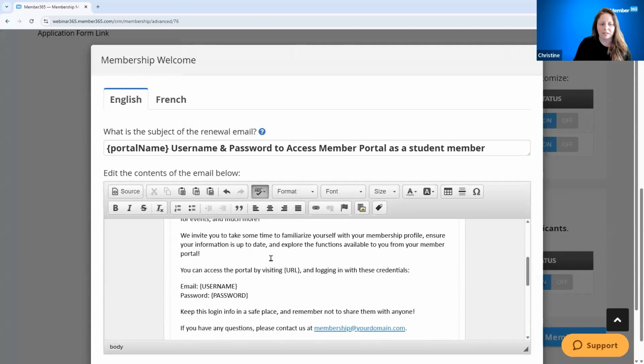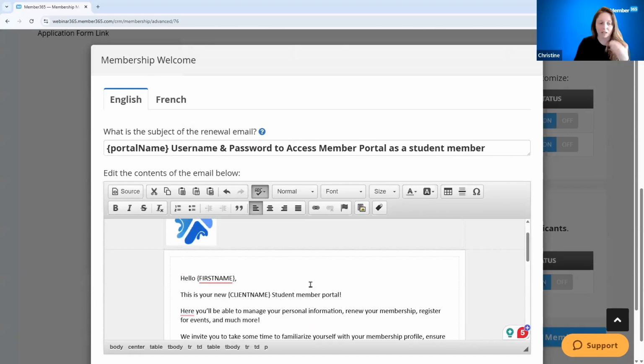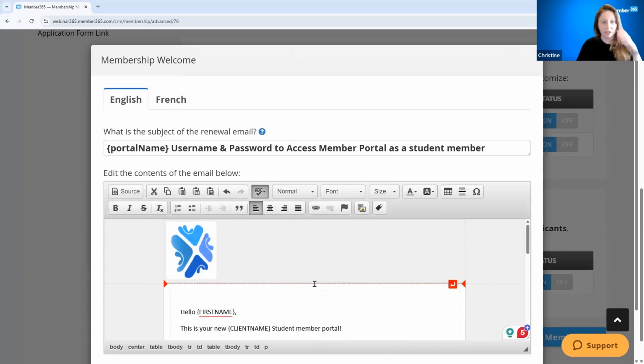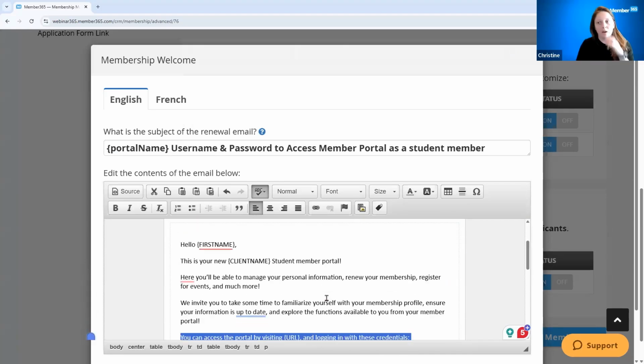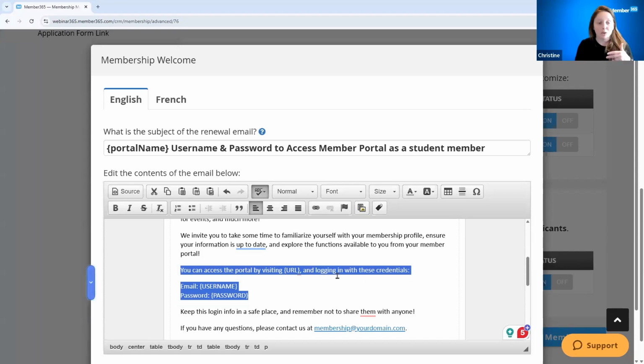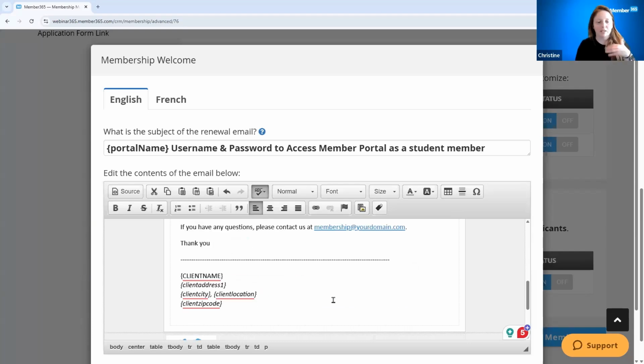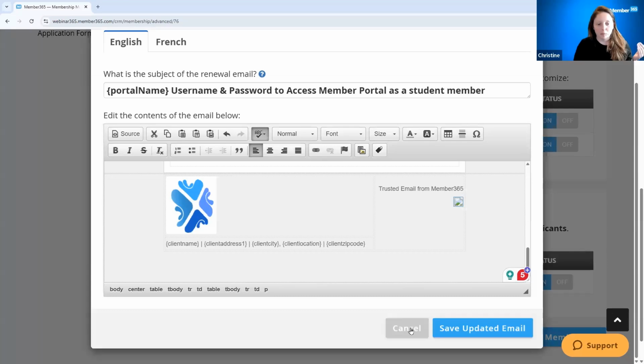The most important thing in these emails is this section right here, because we will automatically give them a temporary password that they can use. Once they use it to log in, then the member can change it. They can go into the member portal and change their password. The one thing that you will see the most when you send out the welcome email is people will not copy this correctly. They'll do something like this where it adds a character, and so they go to paste it in and there's an extra space. If they don't type it in, they try 5 times and it gets locked out, you're going to have to then reactivate them or re-enable them in their member profile.